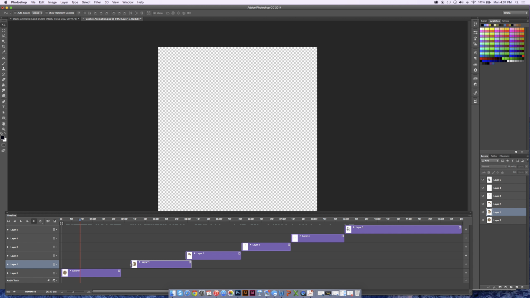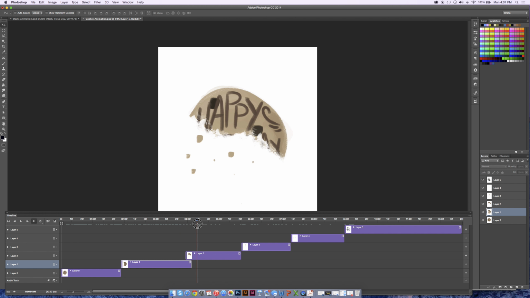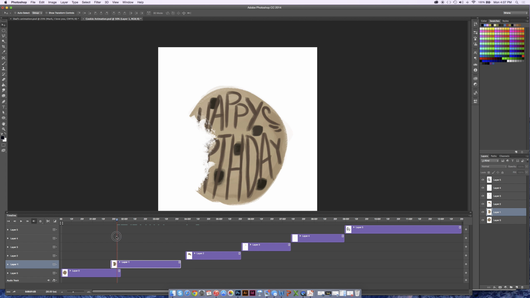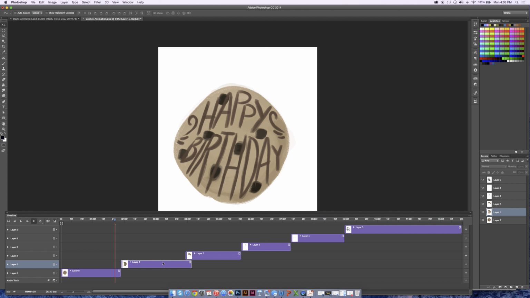So you can see here that I just let it be pretty straightforward. And in another situation, I made one for my dad earlier today, and I was able to do some overlap of animation. Usually you'd be able to see both frames here, but because this particular animation has a white background behind each cookie, you can't see it in this particular situation, but you would normally be able to see that. So that's some pretty basic use of the timeline.